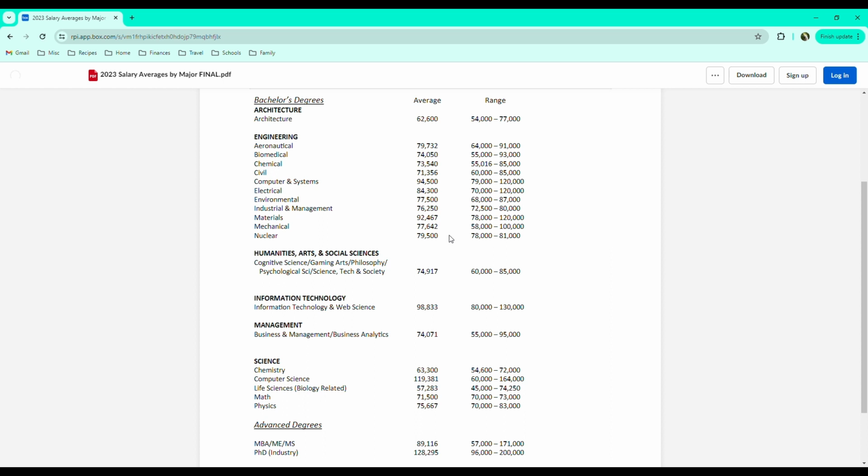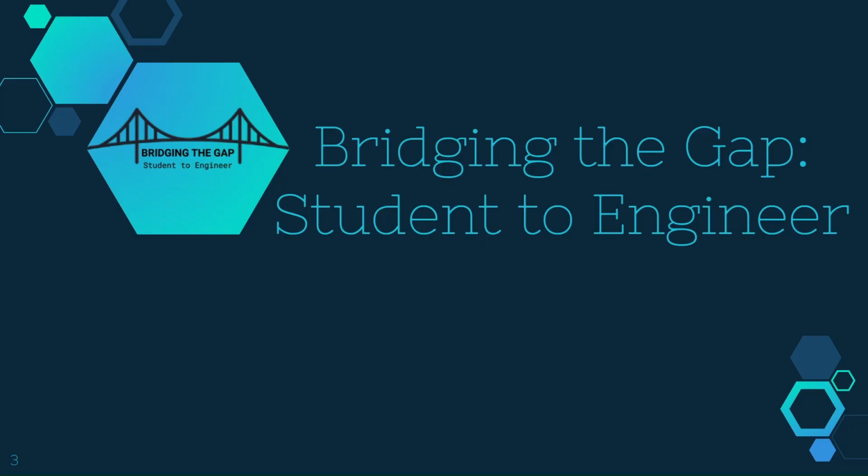And as long as you're in that 90% and hopefully higher than 90% that's successful in getting a job right away or going to grad school right away, you can definitely be successful with an engineering degree from RPI. That's all the data that's provided from the school and my thoughts on that data as it pertains to choosing RPI as an engineering school.